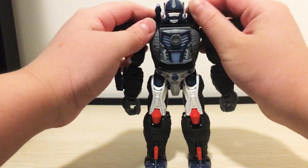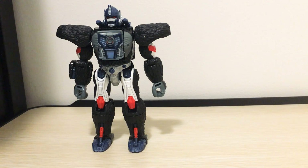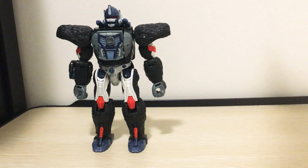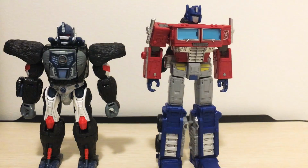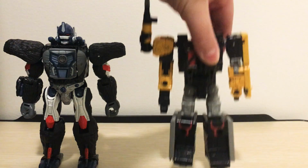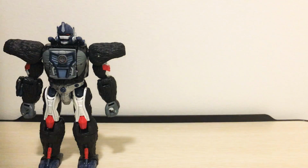Overall, a pretty good figure. So now for size comparison, let me get some things to compare it with. Here he is with Jeep Bumblebee. Here he is with Earthrise Leader Class Optimus Prime. And here he is with Ironworks. And yeah, it's pretty good size for a Voyager.